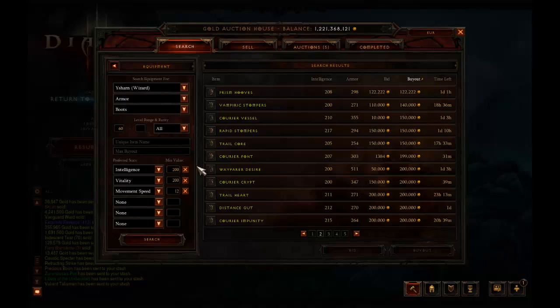Similarly to the bracers, you might have to flip through a few pages until you find one, but set your requirements to 200 int, 200 vitality, 12 movement speed and start looking. I found one on just page 2.